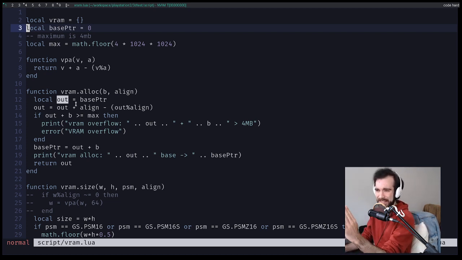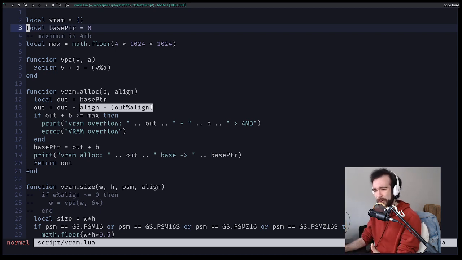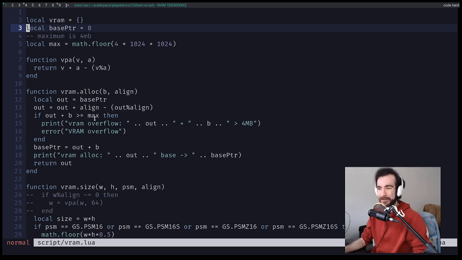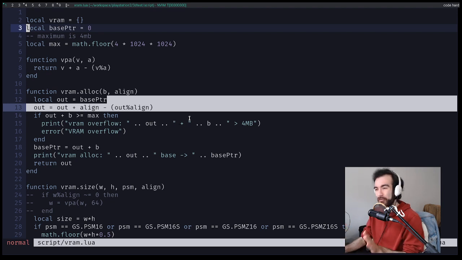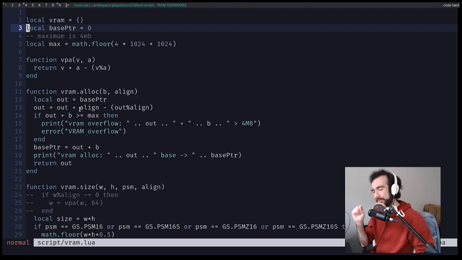We take where we start our next allocation, and make sure it aligns to some arbitrary alignment, like 64 bits, 128 bits. This algorithm works, but it's not the most efficient alignment. I think if you're 256 byte aligned already, it will add a meaningless 256 byte gap. There's some issue with this. I worked it out, wrote it down somewhere, and then forgot what the problem is. But this works. It won't crash the PlayStation 2, so that is good enough for now. We can always come up with a better alignment strategy later.